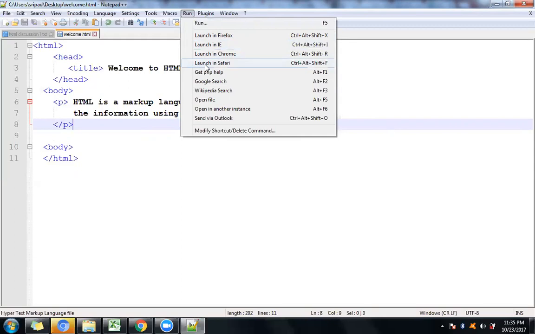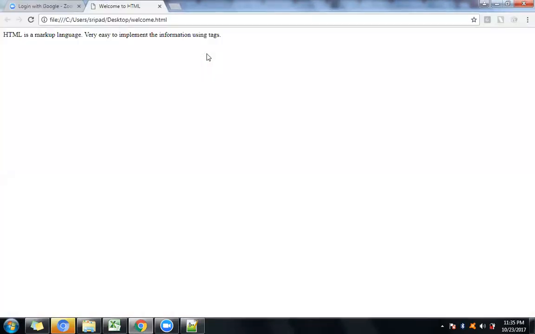As per your system, you can check which browsers you have and keep on executing this HTML. The most preferred browser is Google Chrome. Let me click on Launch in Google Chrome.